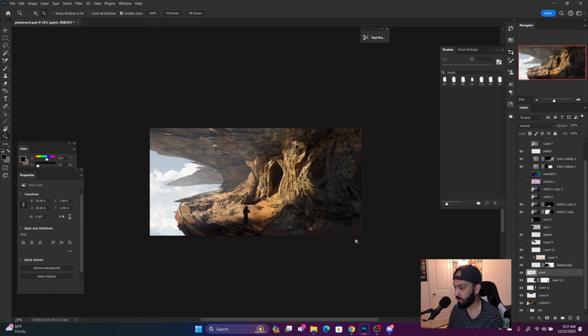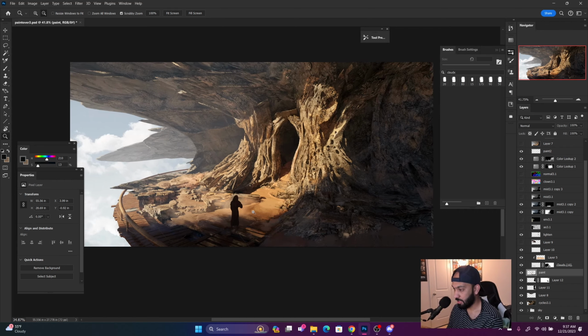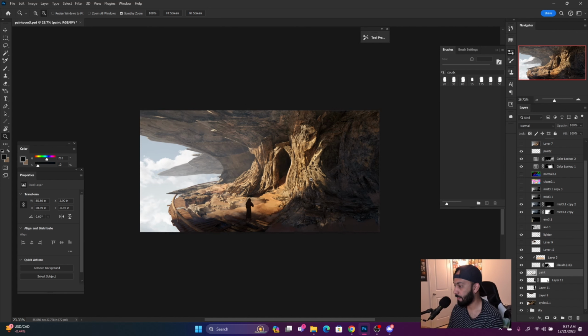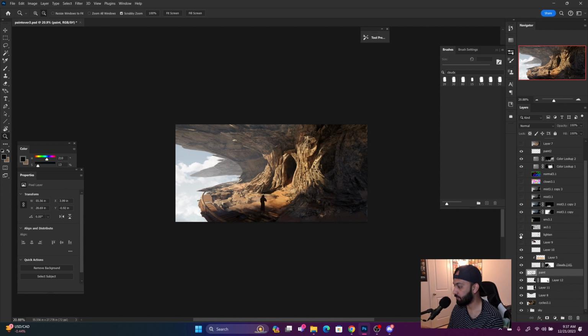And then this was the clouds up here that I used to silhouette this guy out just a little bit, and then color corrected that. And then this up here was another fog pass, just to put a little bit of fog on this part here. That's what that was. This was just a selection that I made for this. And then this was a lighten layer that I used to lighten some parts here because it was getting a little bit dark.